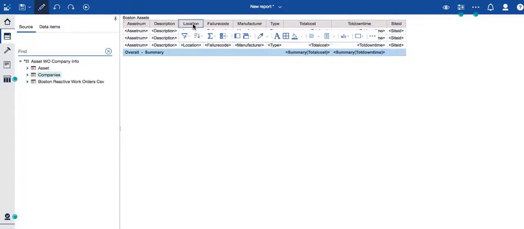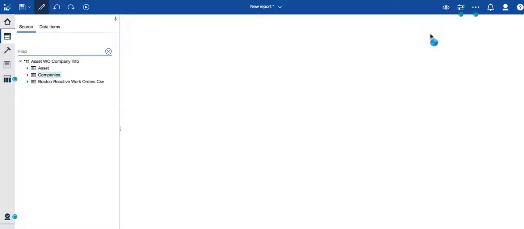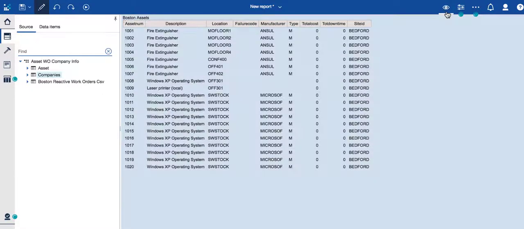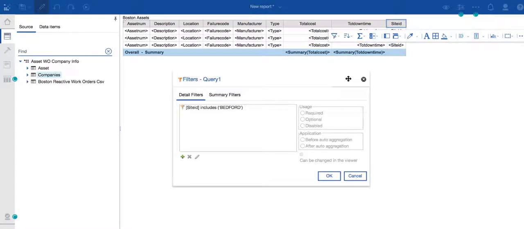I mentioned grouping. That's so important, right? Because if I preview my data, and let's do that here. If I click on my little eyeball, I can see the different things that I can look at. So my eyeball is going to show me a preview, a subsection of data, and it looks like I did filter on site Boston, so I got to fix that. That's okay, no problem. I want to go back to my page design. Let's click on that filter and do this right. Edit filters.